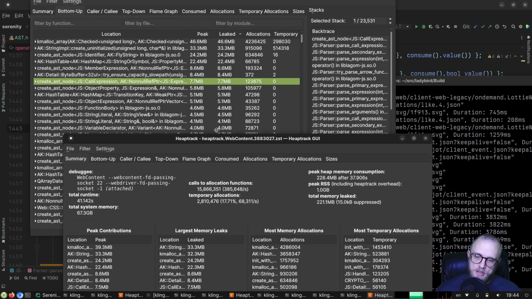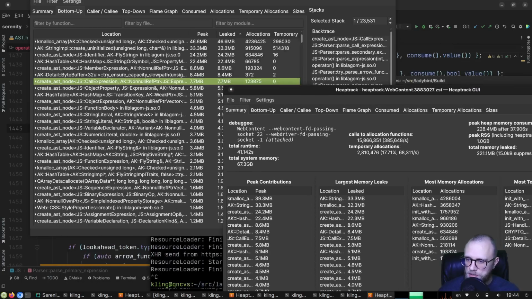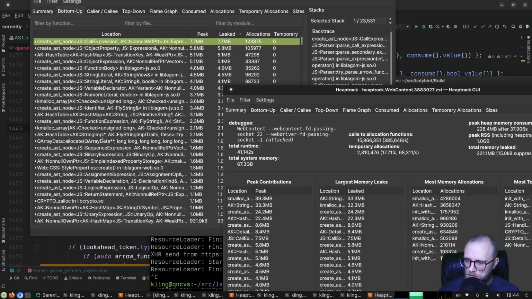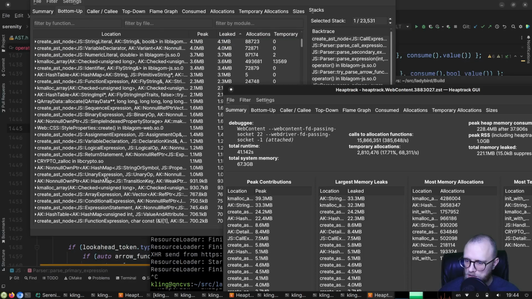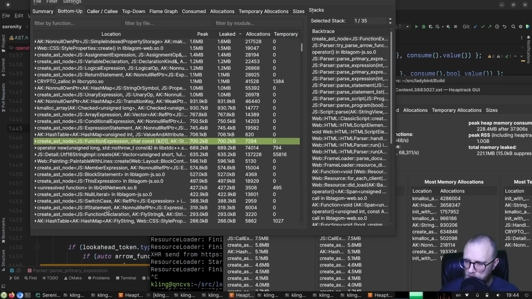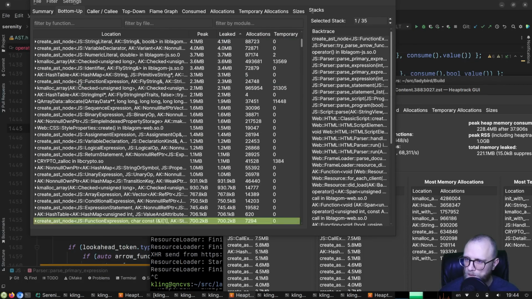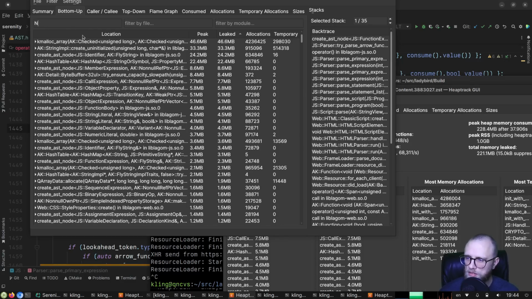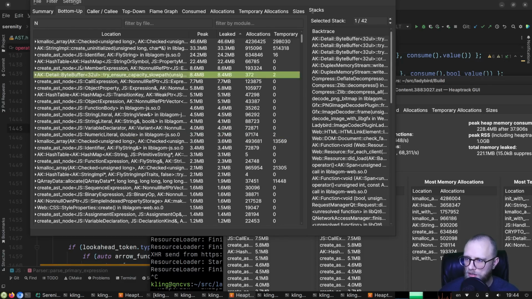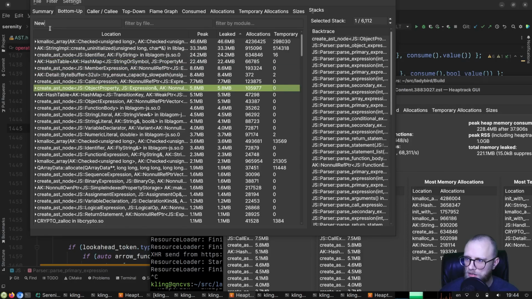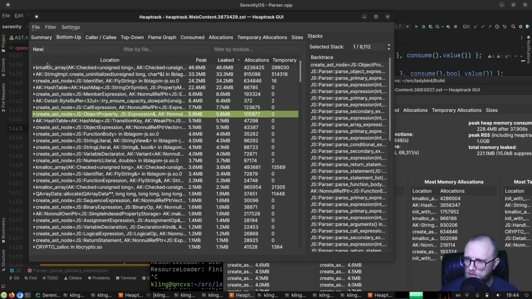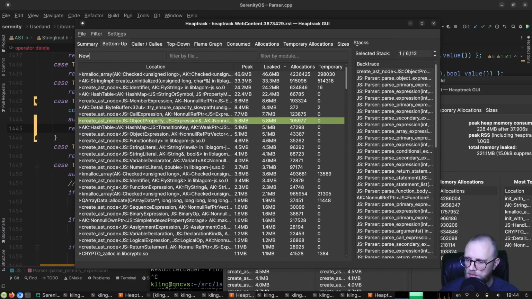So maybe there's some other instability here, unless we also had new expressions, I guess. I don't see those anywhere near the top. Can you filter here? N-E-W. Okay.